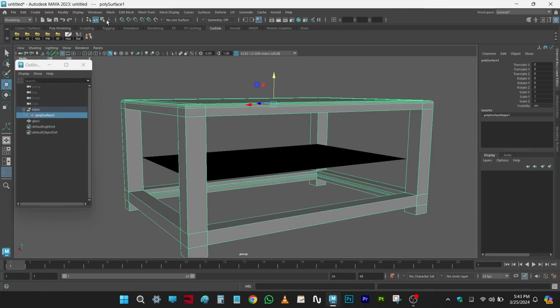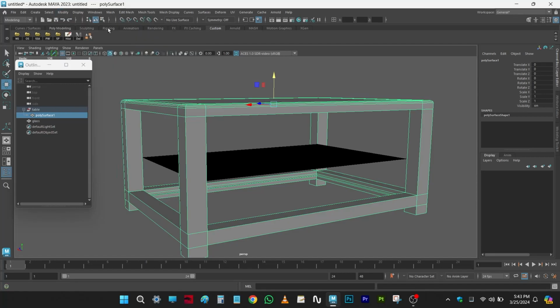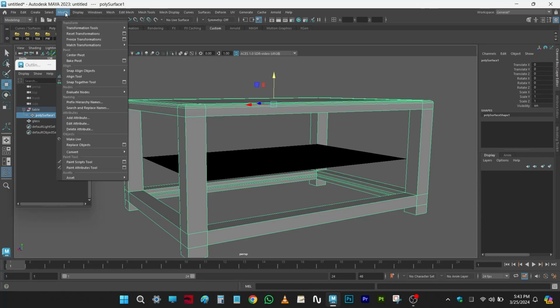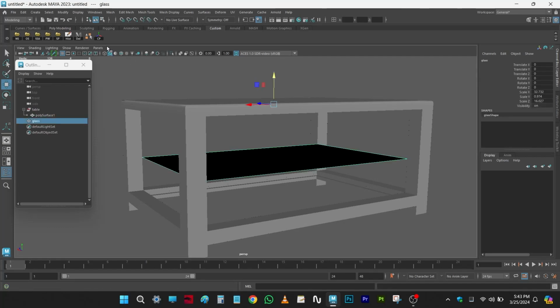So again, I am going to tell you how you can assign the shortcut over here. So Control Shift, Modify, and then left click, Control Shift, get to the desired menu, and then left click, Center Pivot, done. For this also, Center Pivot, done. Move it over here, so we can move it.